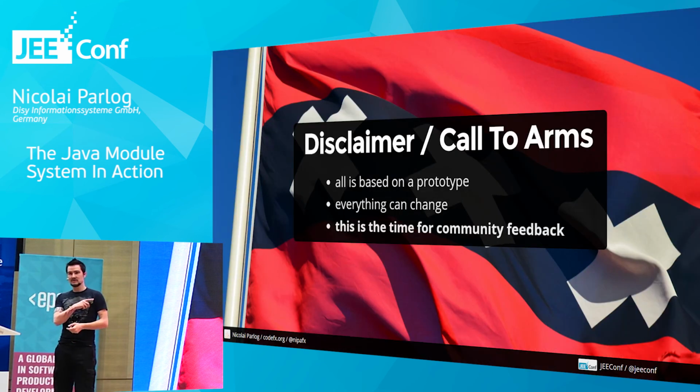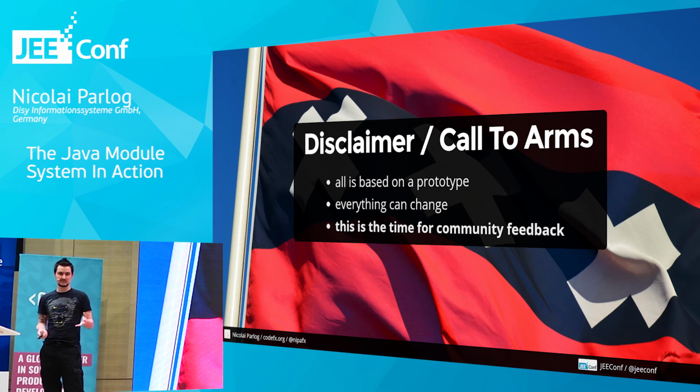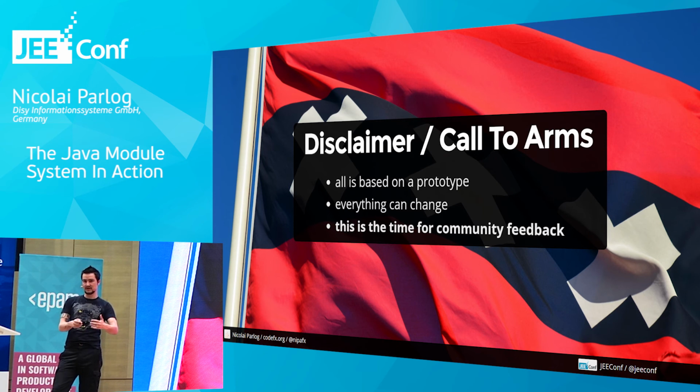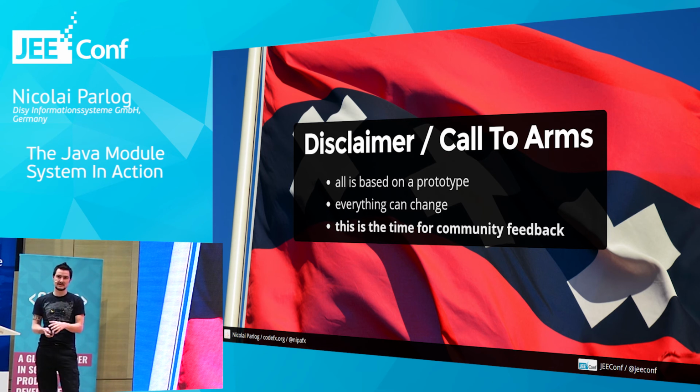But that also means that what I talk about today is based on this prototype. So things can change, which is good, because we can still have some influence, and which is bad, because some of the details I might tell you later might not be true anymore in a year when you start using it. So this is just to get an impression and to give you the chance to judge what it does to your system, how you can react, and maybe even provide feedback to Oracle to change how it works. Tip of the hat to people from Amsterdam.